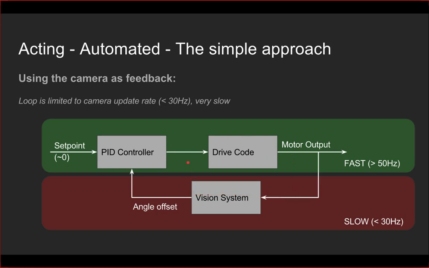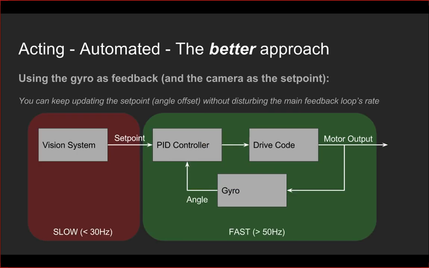So what is the solution to this? Well, we want to remove that dependency on the camera. So one of the options is to get a faster camera, which is not very easy to do. Or you can use a different sensor to fuse in with that vision system as well. Something like this. So we take our vision system, which is running in its own little loop at 30 Hertz or however many Hertz the camera runs at, and it's constantly updating the set point of the PID controller.